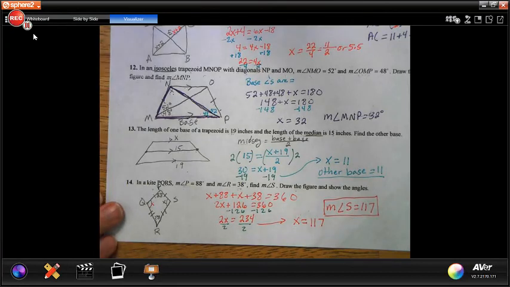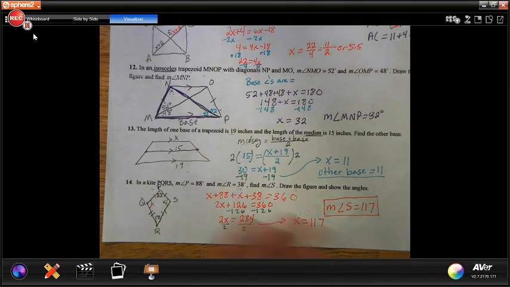Okay, that is the last problem in the review. The test is similar to the review, so my suggestion is to print out the review and solve them yourself. Test yourself. You print it out as many times as you want, well, as you have ink and paper for, or you can write it out. See how you do it. Check your answers. See if you got the same answers that I got on these videos. I showed you all the processes. Know how to do them before you take the test.